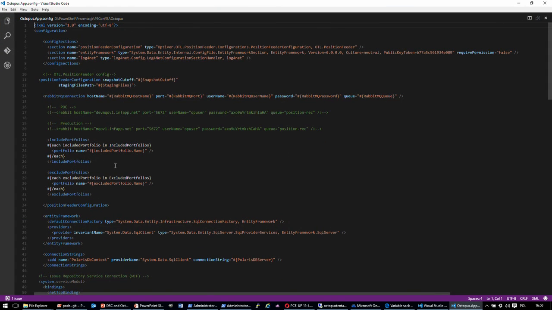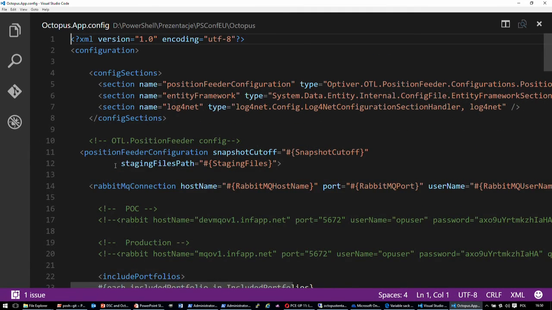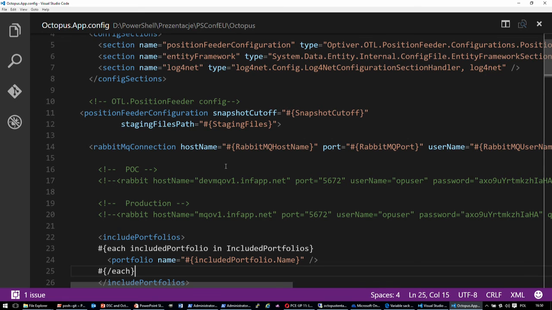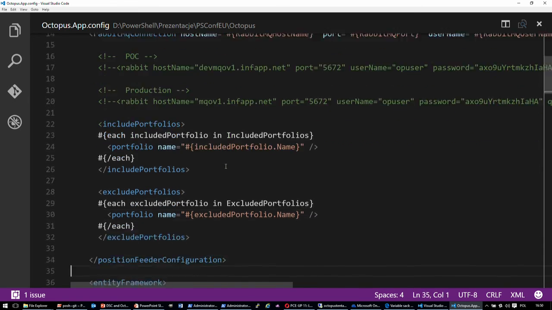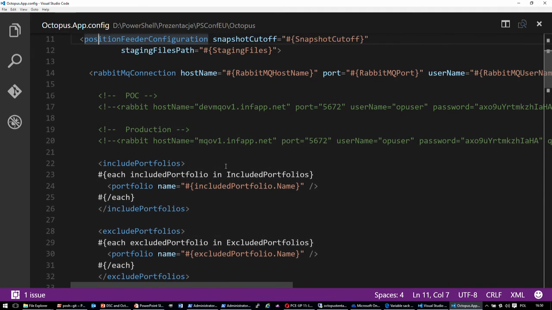The syntax may look kind of strange. You have two things. First of all, you have static variables, like single scalars, just the name. But very often, like here, this is actually a real-life example from an application that we deployed to production about three weeks ago, and people actually use it. In some situations, you want to have multiple items generated from the config. In such a case, you would use this each syntax. You specify each item in this, almost like foreach in PowerShell, and then you drop in the value of the given parameter. So this is how the initial file looks.